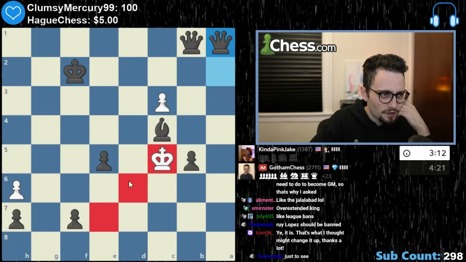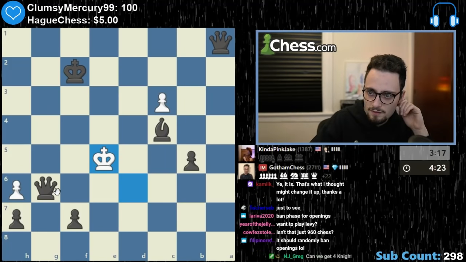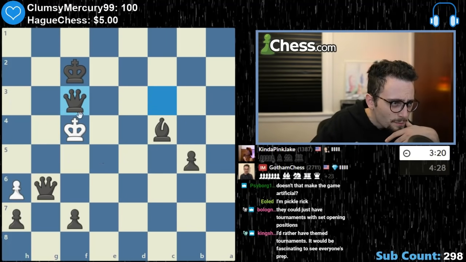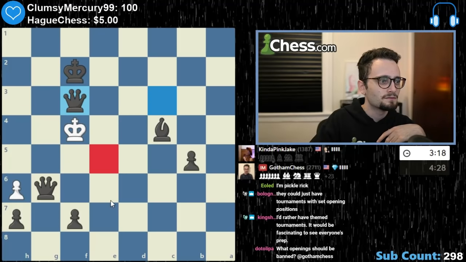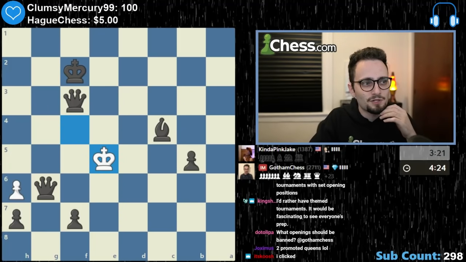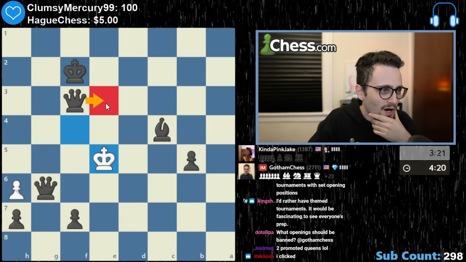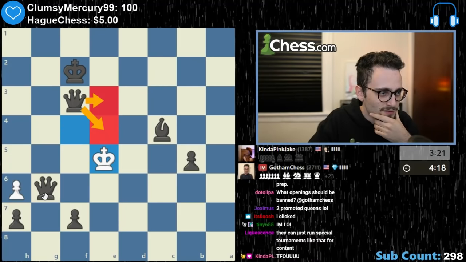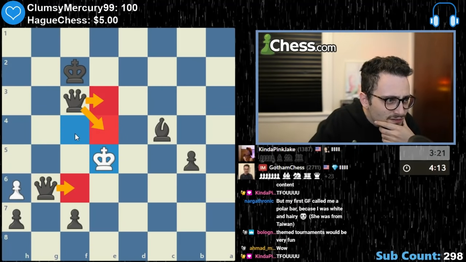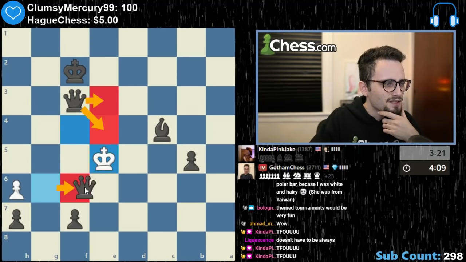Okay. His king's going to go on a little bit of a journey somewhere here. Give him a check. Check. Mate. Oh, I'm stupid. He just came from that square. International Master can't checkmate in a plus 23 position. How many mates do I have here? 1, 2, 3... Is that it? Just 3? That's boring.